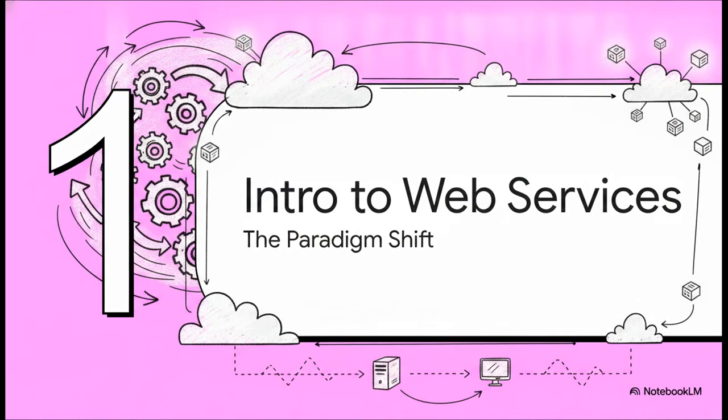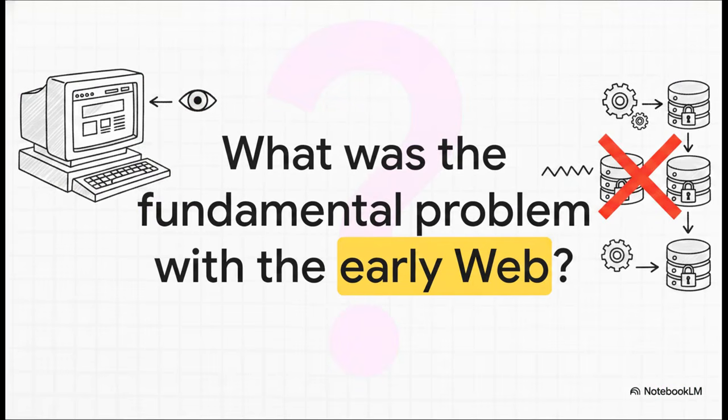Section 1, Introduction to Web Services, the paradigm shift. To really understand why web services were even invented in the first place, we have to look back at how the internet used to function in its early days. So I want you to think about this question. What was the fundamental problem with the early web?